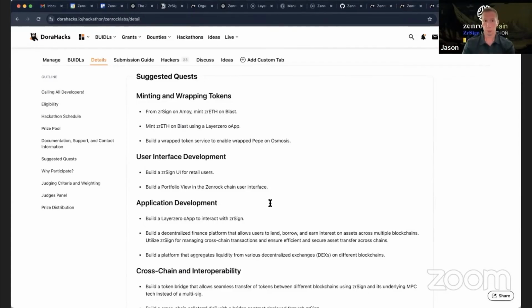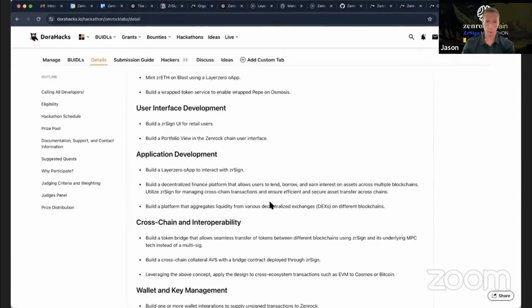This is a tool that other developers can build. We're likely going to build something similar as well, but we can take the best of breed here and pull it into play for UI on top of ZRSign, as well as building a portfolio view, extending the existing user interface that we have for the Zenrock chain.